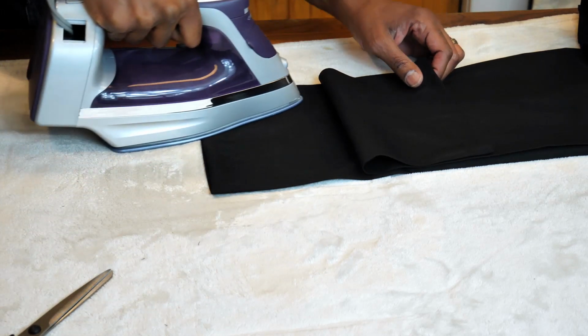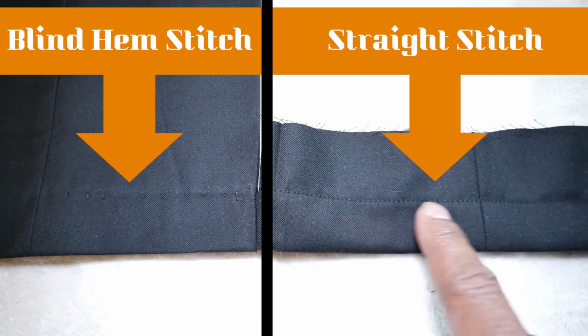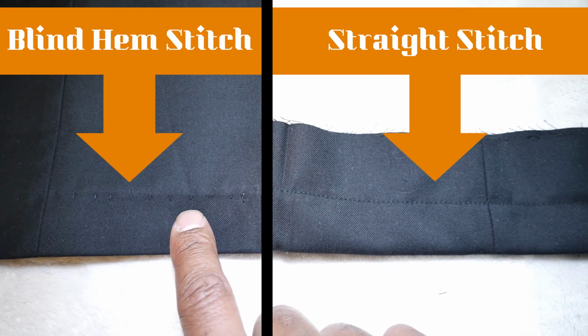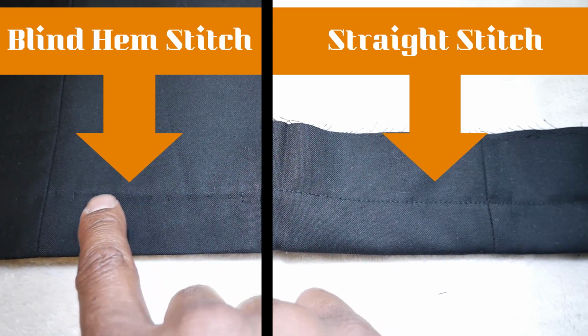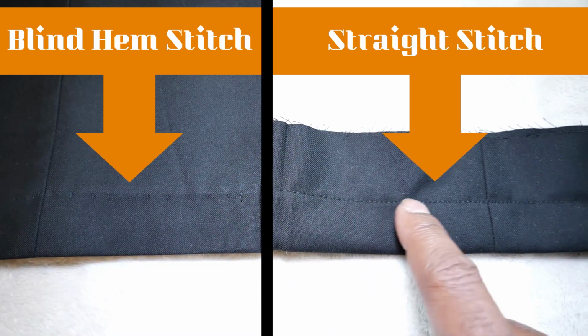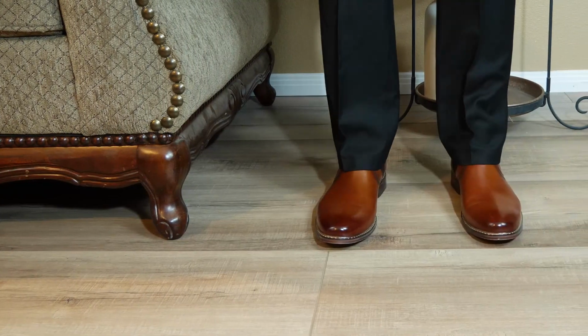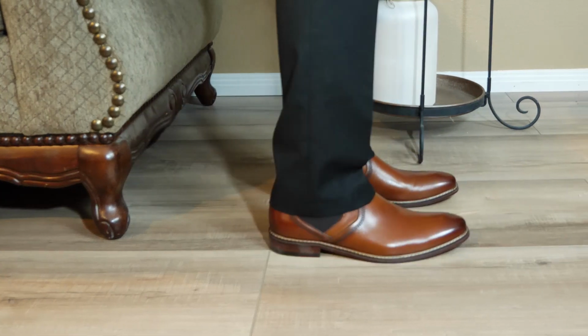Right here is the scrap piece where it has the traditional straight stitch, and over here is the blind hem. As you can see, you can barely see one or two of the stitching, where over here you see a continuous line. Clearly, this looks better than the pants did when I first bought them.